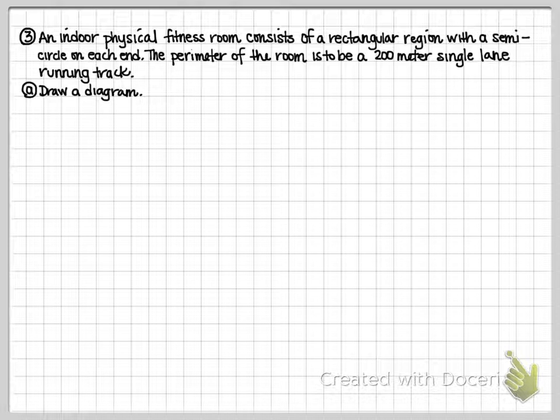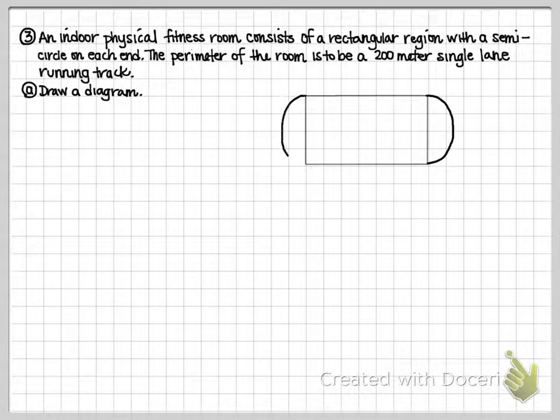So I'm going to have some sort of a rectangle here. So let's go ahead and draw that. Then, on the end of those rectangles, here's where it's going to get interesting because I have to draw a half circle. So semicircle on each end. That doesn't look too bad.